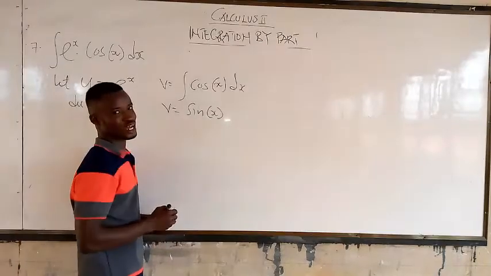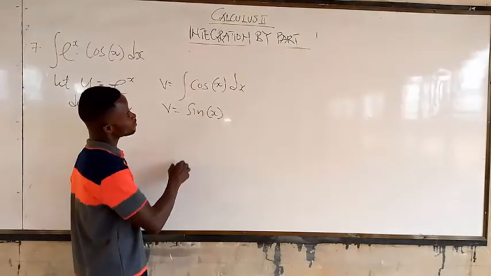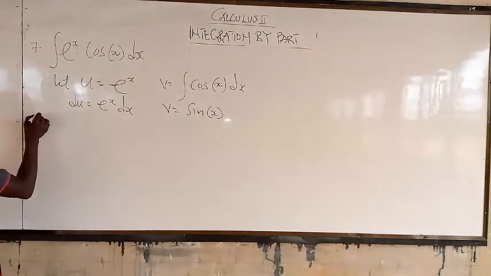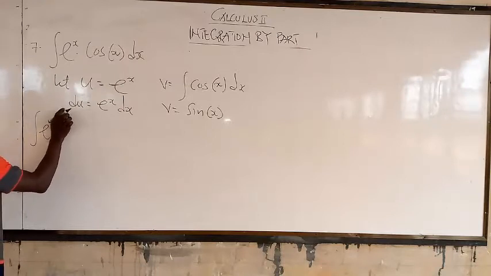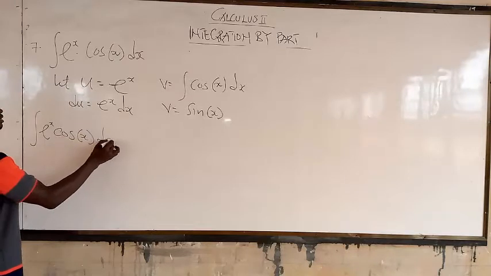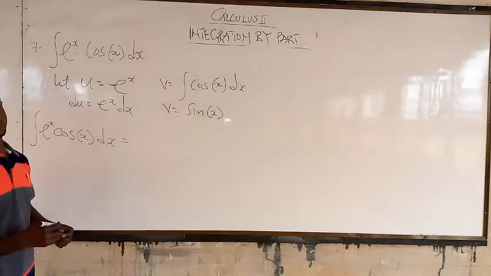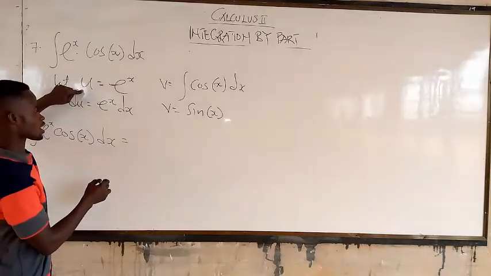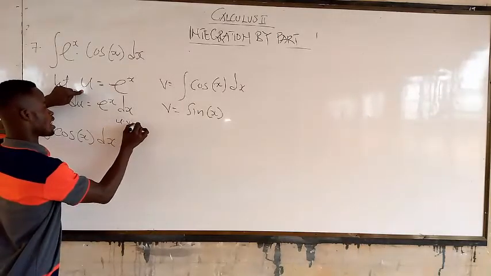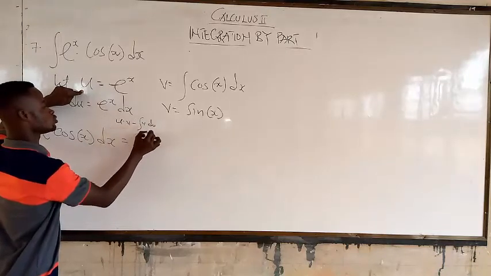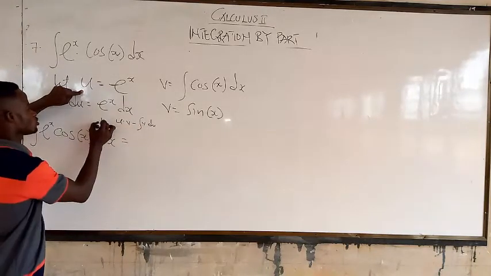Why do I always want to add s? The integral of cos s ds is sine s, not plus c. So the integral function is this: the integral of e raised to the power s cos s ds is going to be equal to uv. Don't forget the formula: uv minus integral of v du. Then this v will repeat, then you bring the u. It's not anything difficult. So I is equal to that.